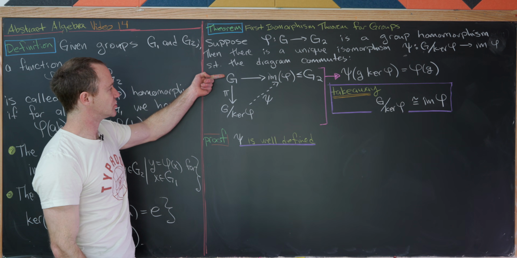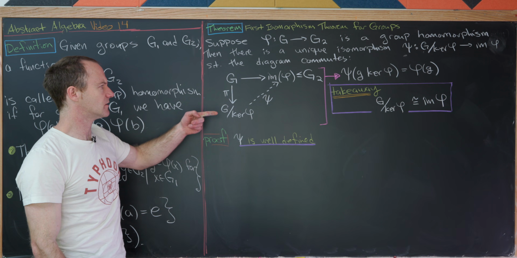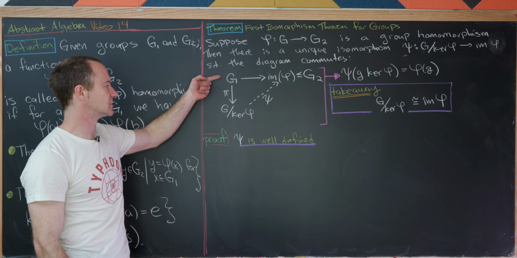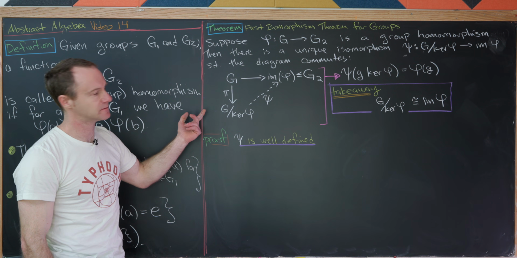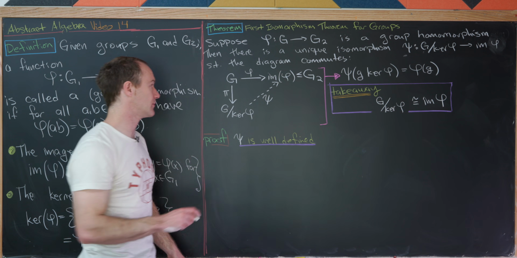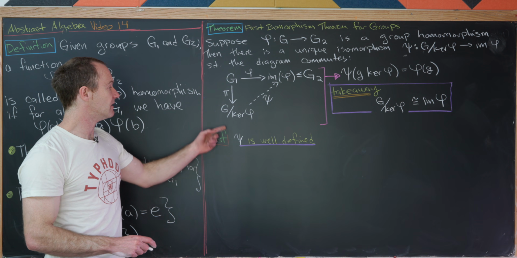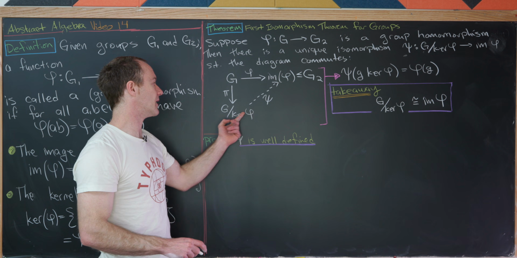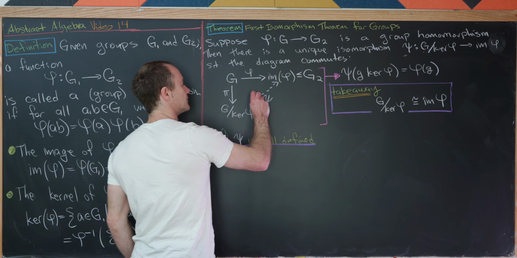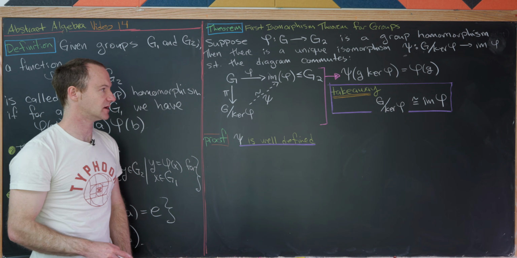So here we've got the projection from G to G mod the kernel of phi. That simply takes little g to the coset. And then here we've got the map phi across the top. So phi clearly maps into the image of phi. And then this is our isomorphism. So we've got psi, which goes from G mod the kernel of phi up to the image of phi.